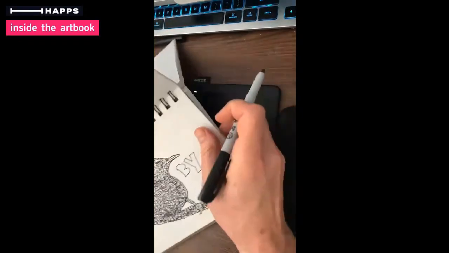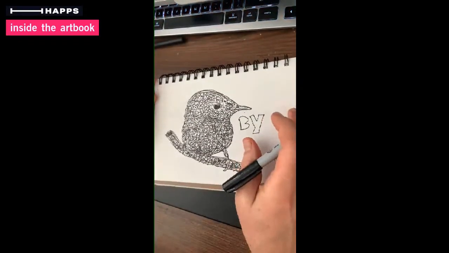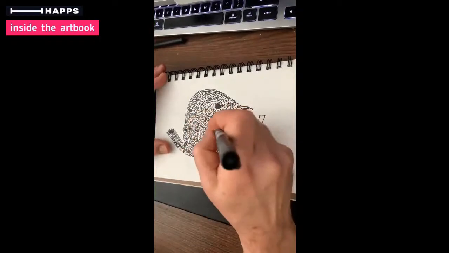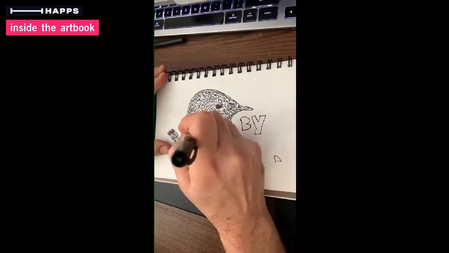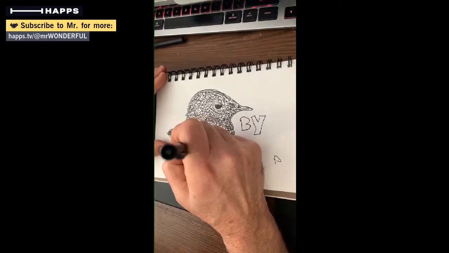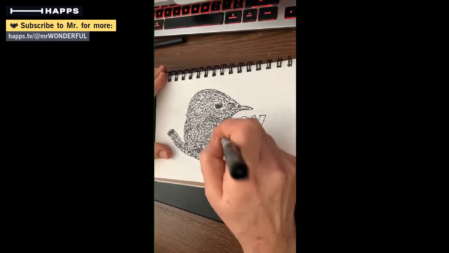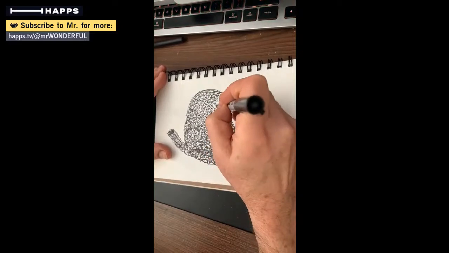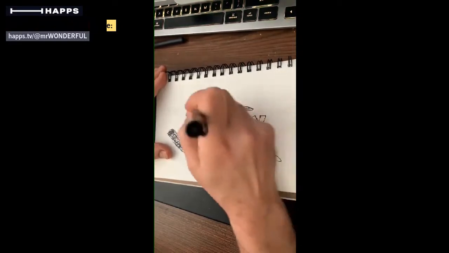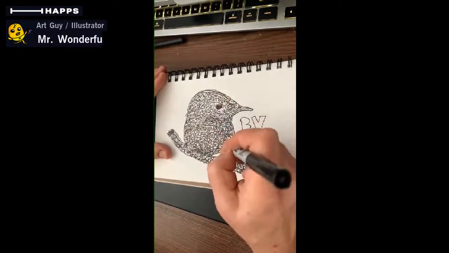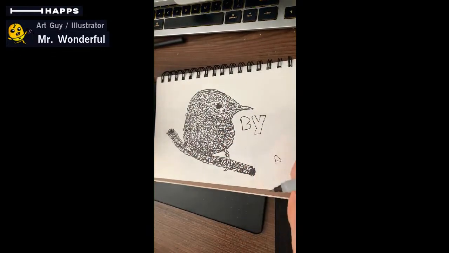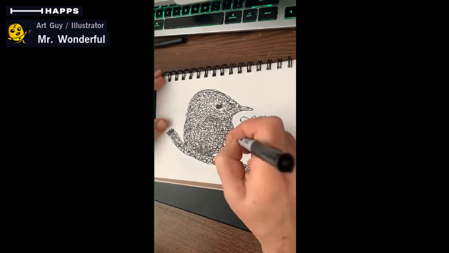This is a bird. I like drawing birds. Very elegant creatures, beautiful birds, and I always find them cool to illustrate. Beautiful colors. You can do that once again.